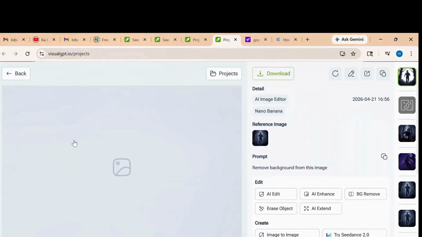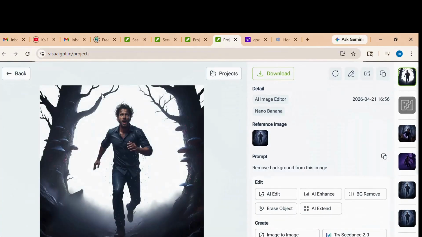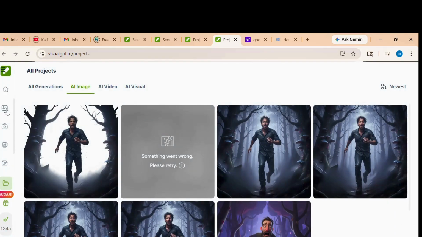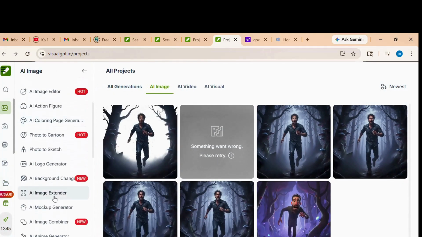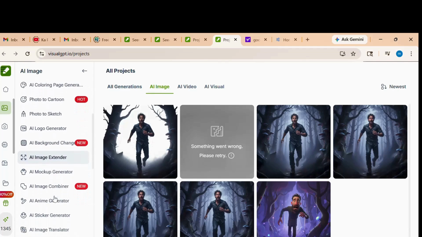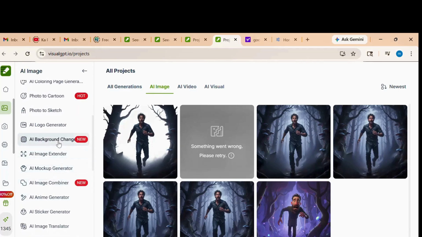Okay, so here you can see that an image with very little background has been generated. You can also use another utility like AI image background remover or background changer, to make it completely white or black as per your need.